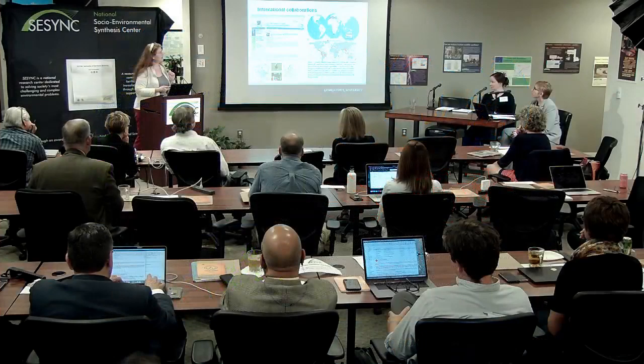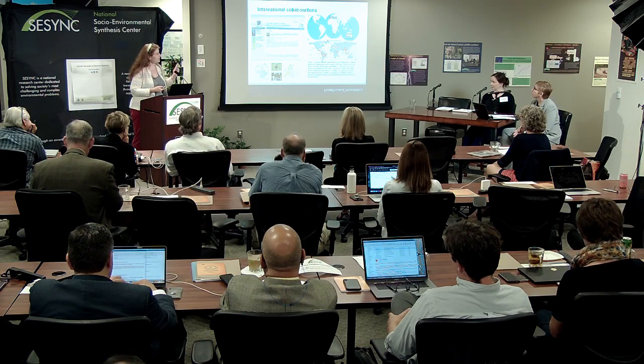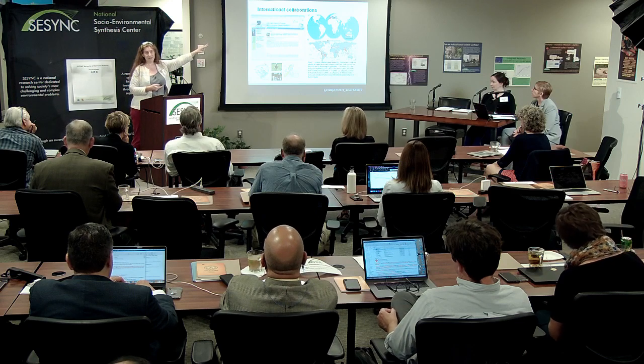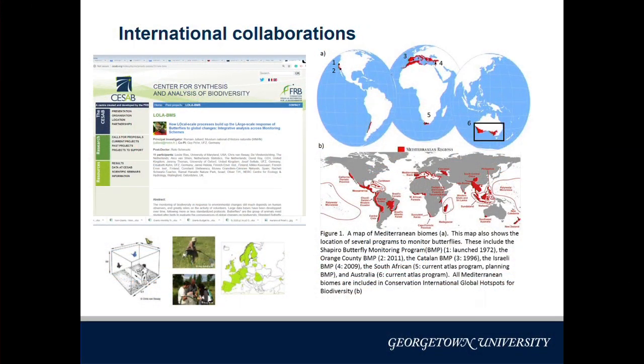And the reason I focused in on Mediterranean systems here is for two reasons. One, many of the global hotspots are in Mediterranean systems. And also, for whatever reason, there are a lot of these butterfly monitoring networks that use very similar protocols in these systems. We've got the longest running network since 1972 in Northern California. We've got a network that's been running since 2011 in Southern California, one in Catalonia that's been running since 1996, and one in Israel, actually, that also came to the original meeting here in 2012, that's been running since 2009, and one that's recently started in South Africa. And even though there's not a formal butterfly monitoring network, there's such a great history of collecting this natural history information in Australia that we could potentially pull in this Australian group as well.